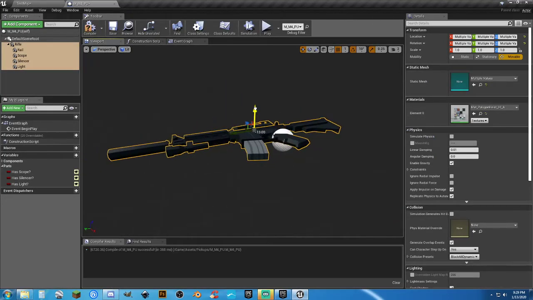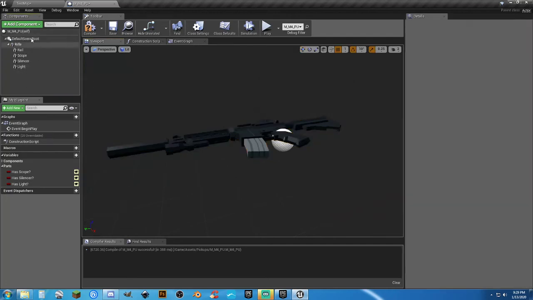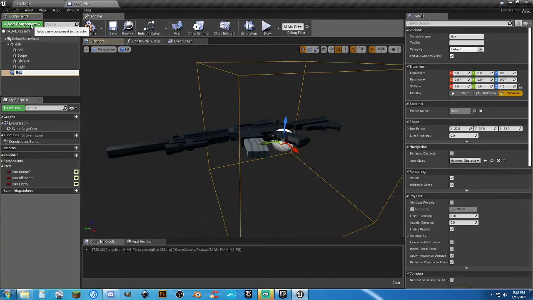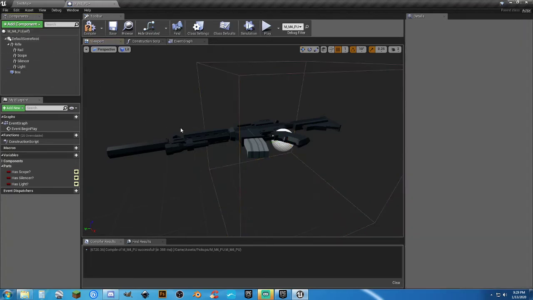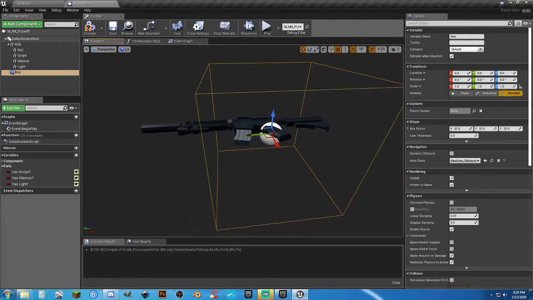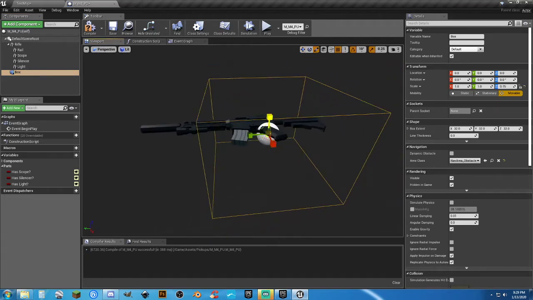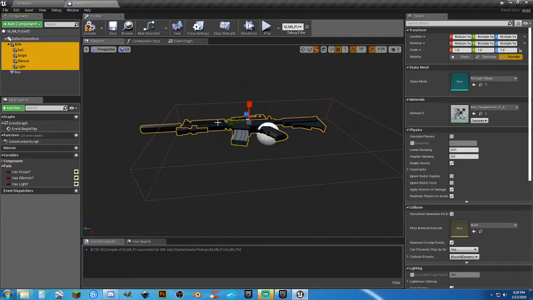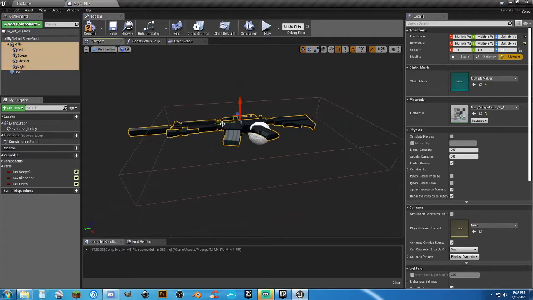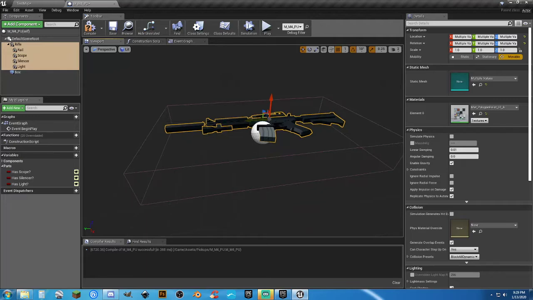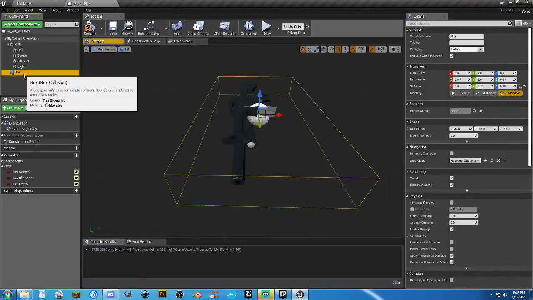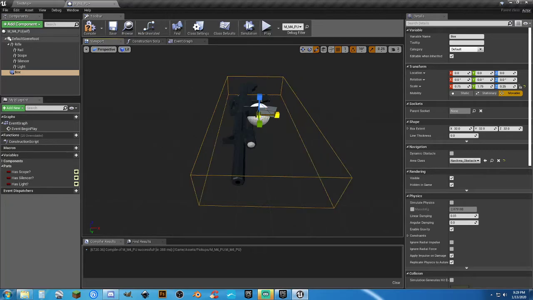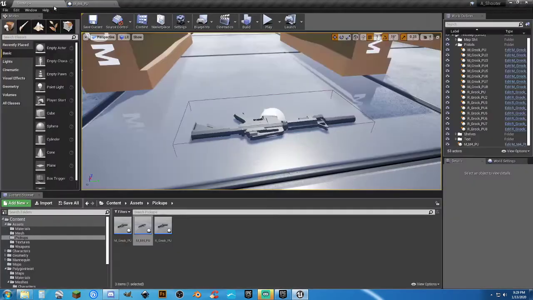We're going to have to move its position just a hair too once we put the box collision in. So let's add a box collision. It's going to be at 0, 0, 0 location, which is fine. And we'll scale it down. And that should actually be good. So now if we grab all these things again, we can just move it so that it's actually centered up into our box. And we can actually shrink this down a little bit this way. That is good enough. Let's take a look at it in the world.